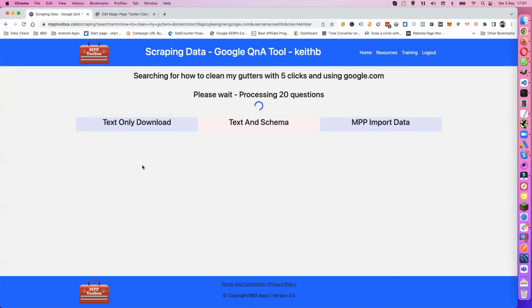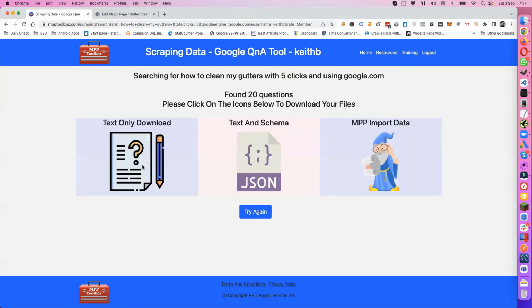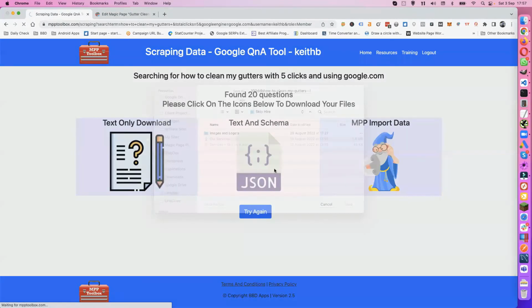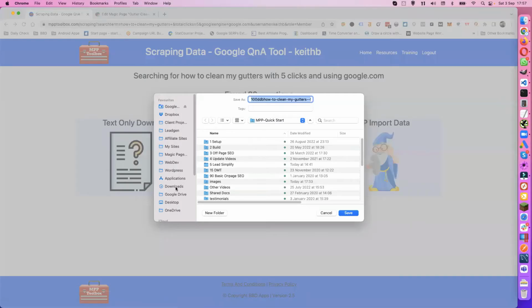Okay, it's found 20 questions, which is good. So that's brought them all back. Now, you've got three options here. There's a text-only download, which downloads just the text file from the questions. In fact, let's download all three. I'll put this into my downloads folder.